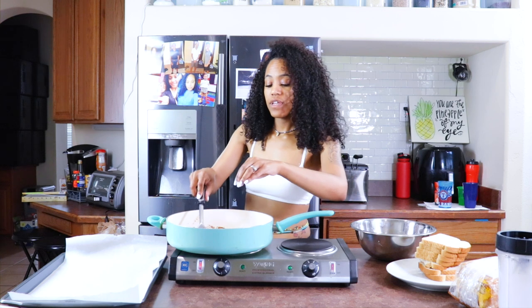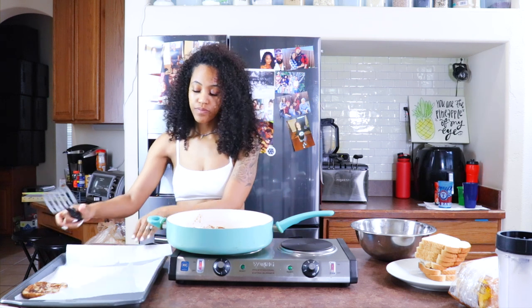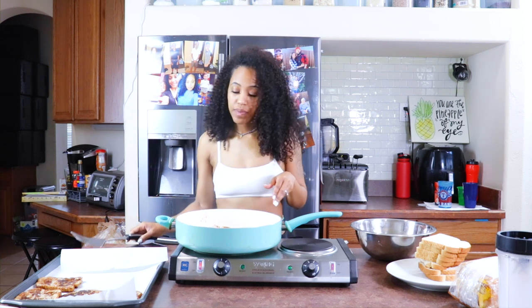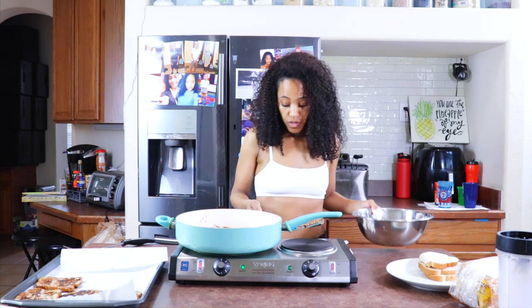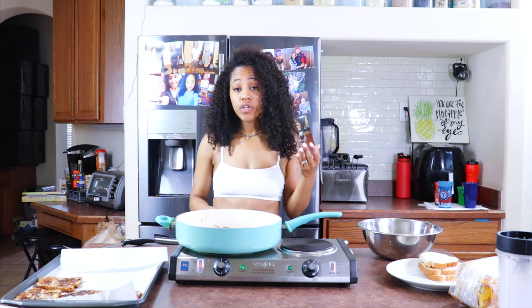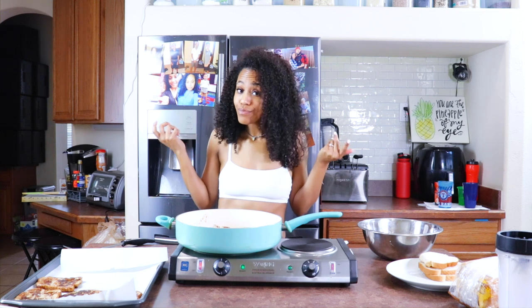As they finish, I'm just going to put them on parchment paper. I like to put them in the oven afterwards because I like for them to be a little more firm. We're just going to repeat the process with all of it until the batter is gone. And if you don't want to use all the batter, you can definitely save it for smoothies or ice cream, or you could put it in a glass storage container and refrigerate it and use it the next day — it's still going to be good, no worries.